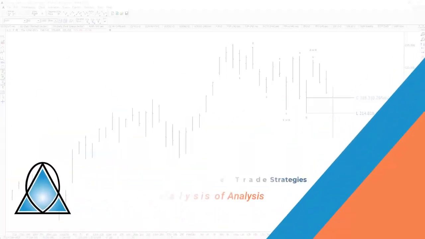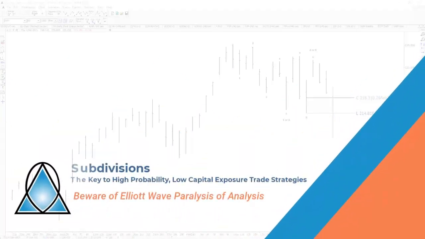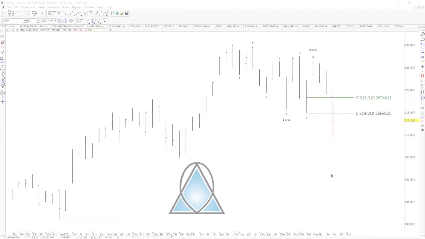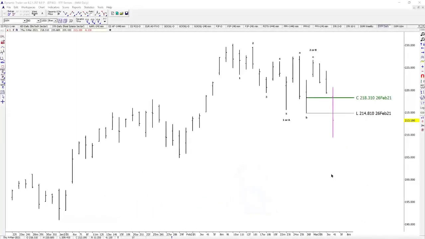Well, let's take a look at a few more situations, a few more charts, and see how we can use the subdivisions of different sections to help us identify the position of the market, possibly when a trend or a counter trend is at or near the end, and how we might use this information also to develop specific trade strategies. So this is daily data of the IWM, that's the Russell ETF that follows the Russell Index, and it's widely traded. So let's just take a look at this.